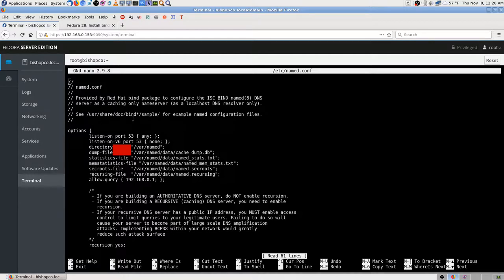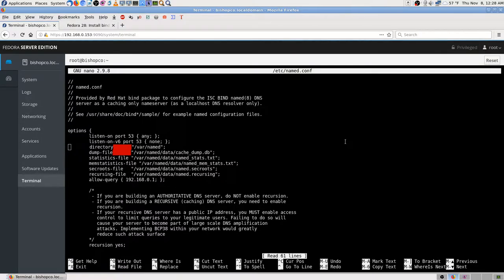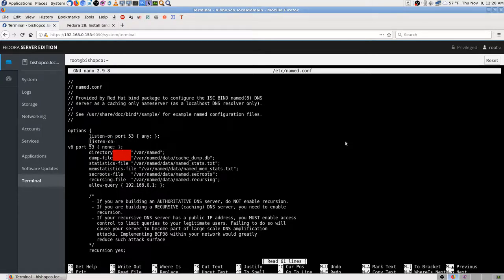Oh, okay. So /usr/share/doc/bind/sample, for example name config files. Okay, that's helpful. Let's see. Now, options. Okay, now, it kind of makes it go nuts, doesn't it? Okay, so we're listening on port 53. Oh, and I had to change that. I don't know why it goes nuts like that. I can't even read it when it does that. But I ended up changing that to any, by the advice of something I saw.